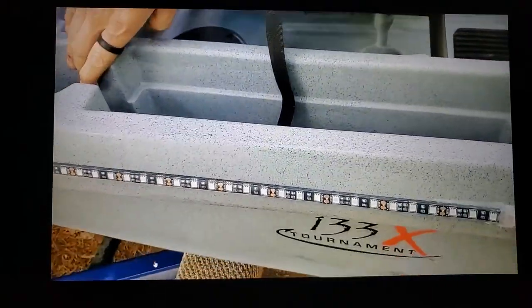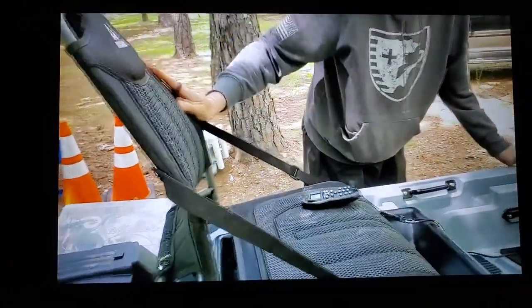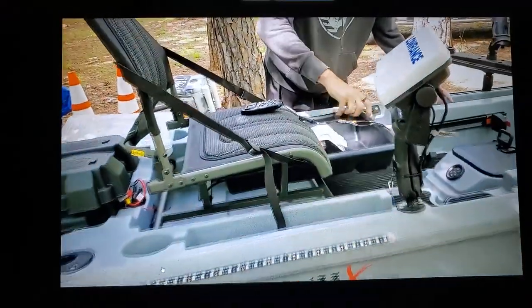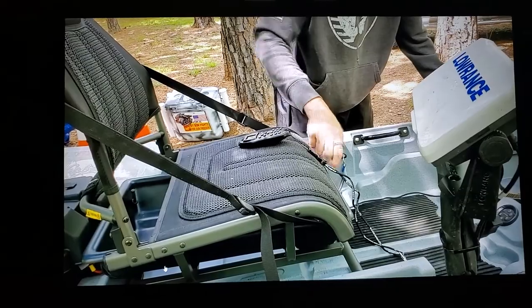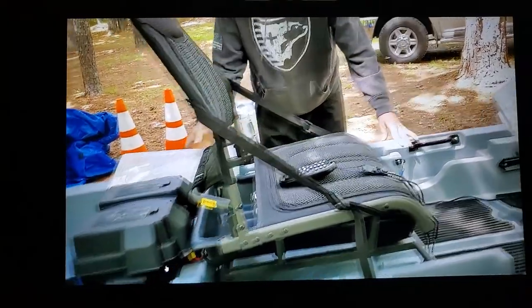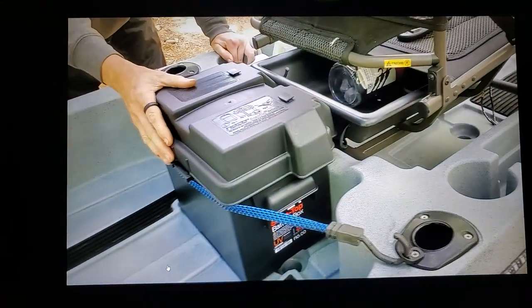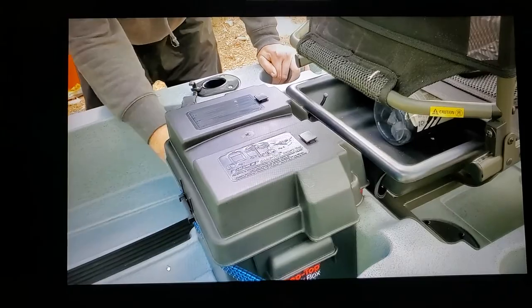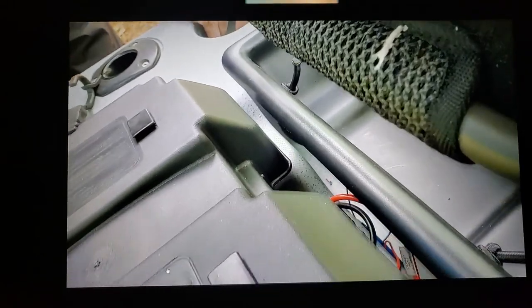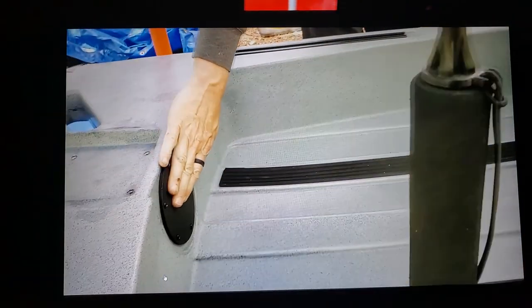Back here they've got your cup holder — a cup holder on each side. The chair they designed a little different this year, made it a little heavier, a little up-to-back support. And then they added a storage tray that slides right out and you can put your stuff in.